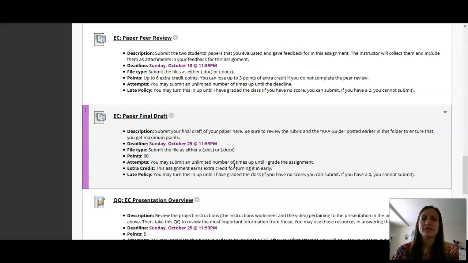The paper is worth 60 points. For reference, a test is worth 70 points. So this is nearly worth a test. So you want to do pretty well on it. And it's really easy to do well if you just follow the instructions. So that's it. Stay tuned, keep working on that paper, and then come watch the second video about the presentation.